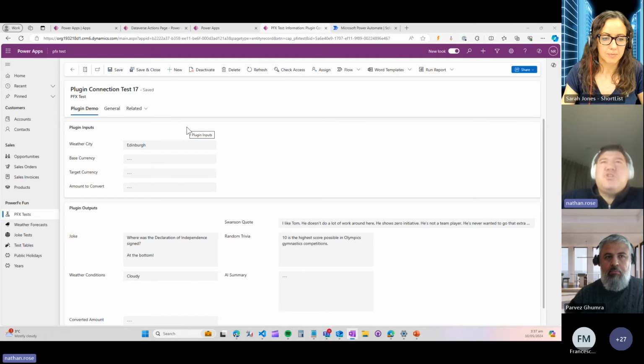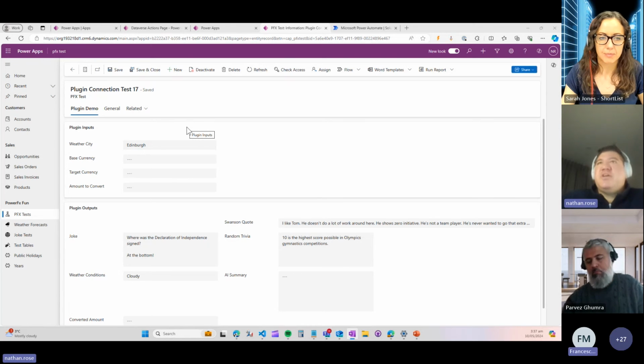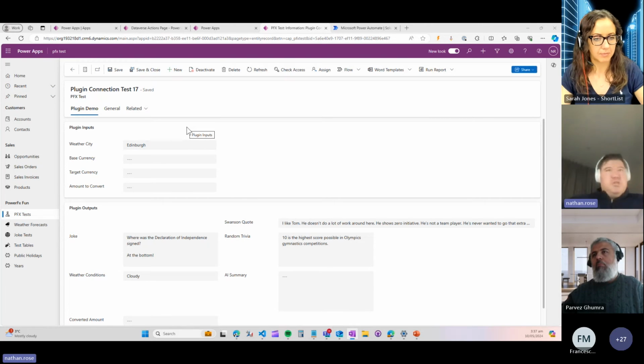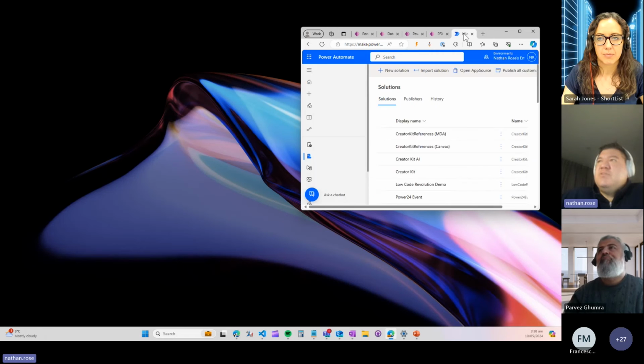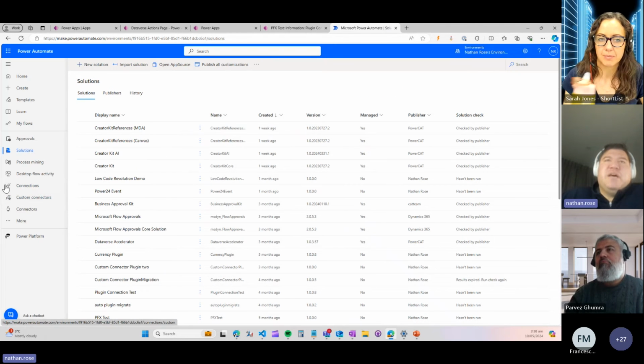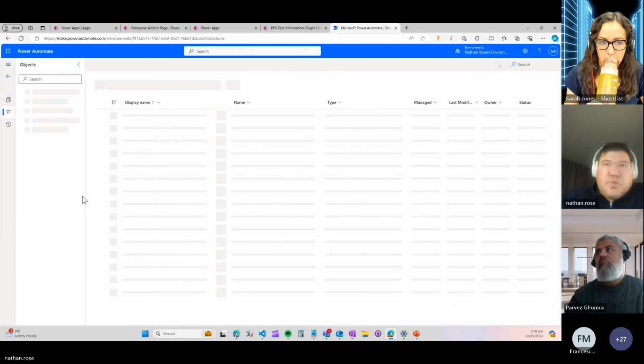I'd say you're probably pushing the limits of what you would do in a production setting. But let's say you had something you were going to do in Power Automate. You wanted to call it synchronously, but once it's running, it can be async. So you could use a plugin to do that synchronous call and then do what you need to do in Power Automate.